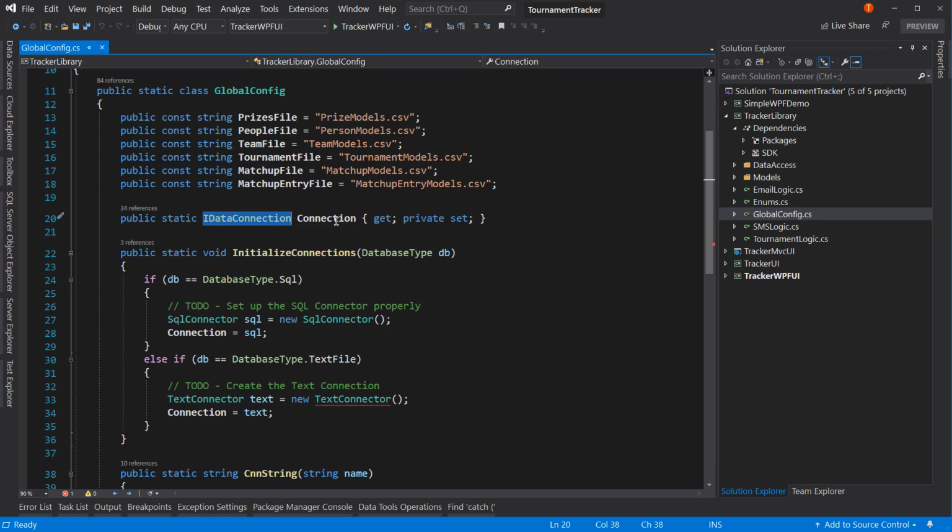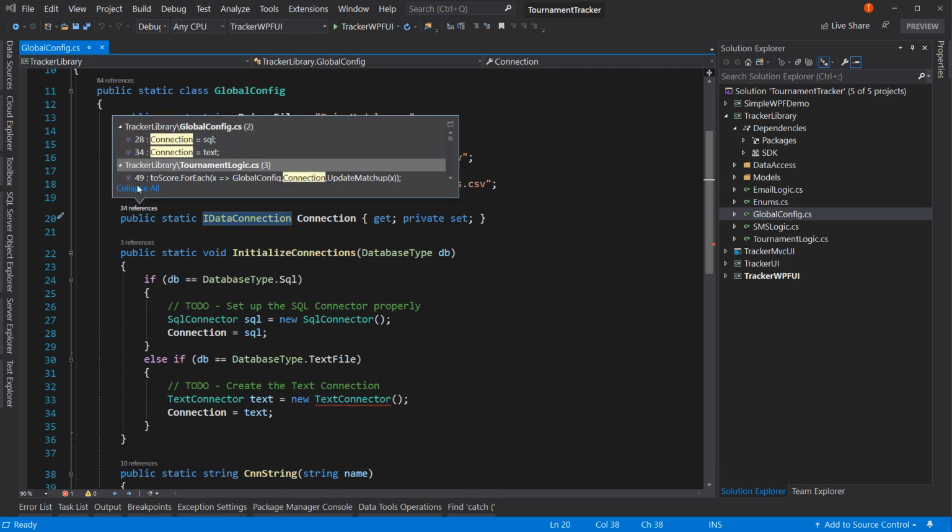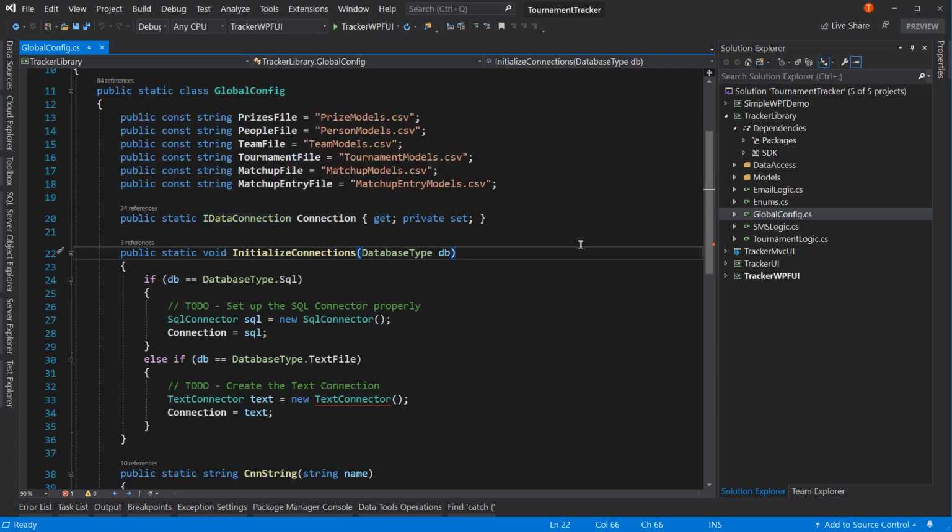And then from then on, we read connection as this property, and then we use that particular class, whether it's SQL connector or text connector. Notice that 34 places look at this connection. And if we look at the overall class, there's 84 references to this class. So this is a pretty integral class, and just making this overall major change might not be the best solution.